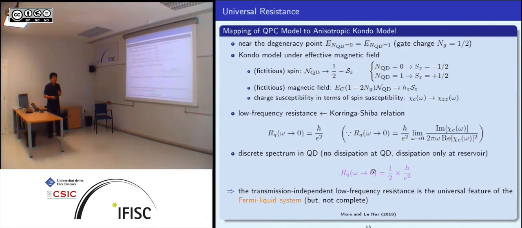So a group may need to link to susceptibility by mapping our system into the Kondo model. So in the Kondo model, all the charge fluctuation can be mapped into spin fluctuations. So in that case, our charge susceptibility is exactly equal to the spin susceptibility for this artificial spin. Then we have this value.